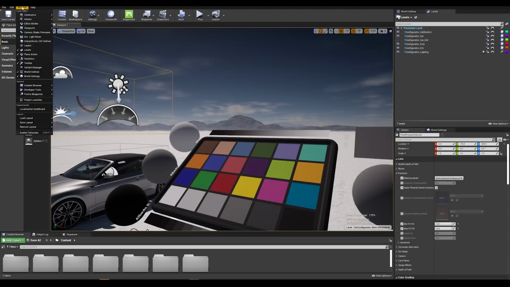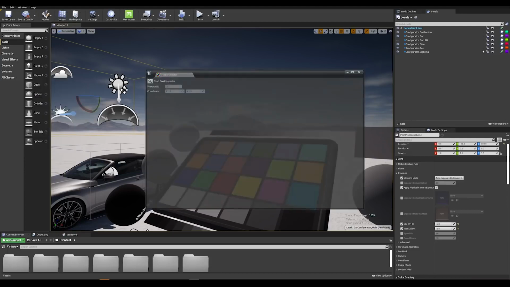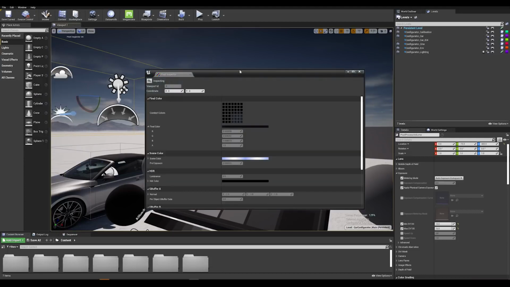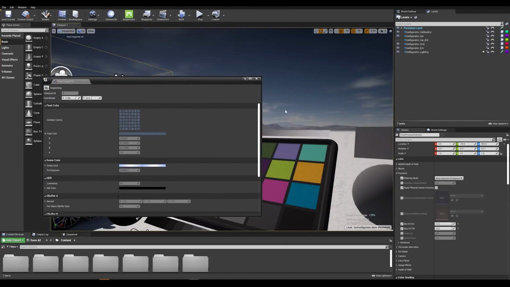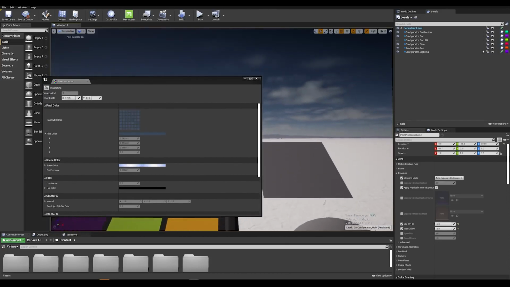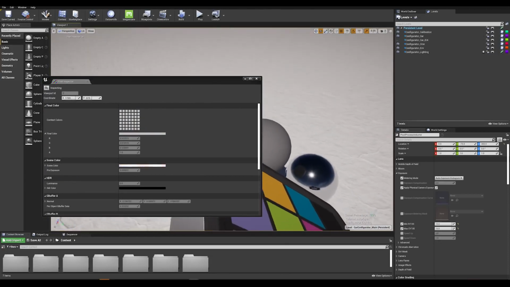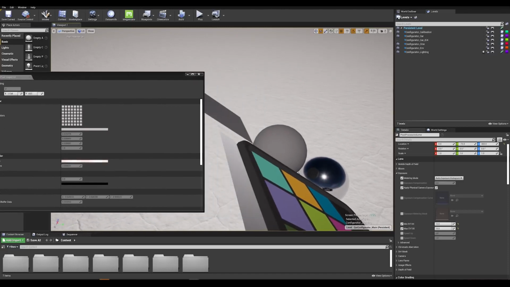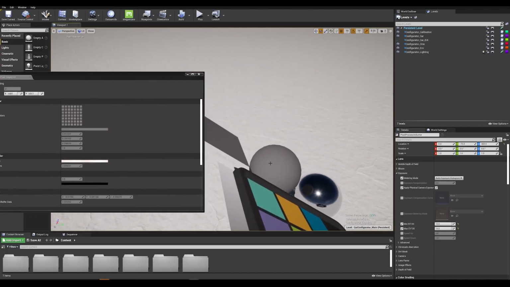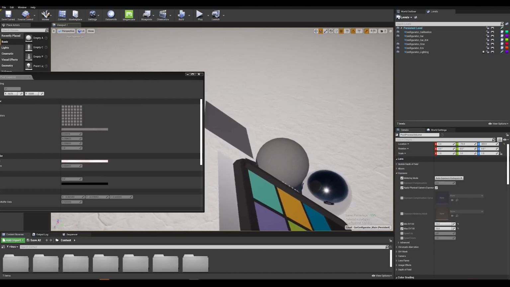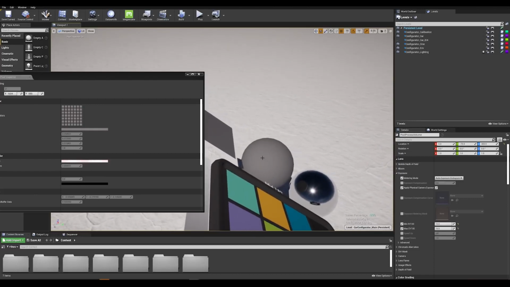So if you go into the Windows tool and go to Developer Tools and then Pixel Inspector, this will bring you a window where you can actually check the gray values. So if I place my camera to where the sun is hitting and check that gray value, we can see that we are hitting that 18% to 20% value of gray, which is really good.